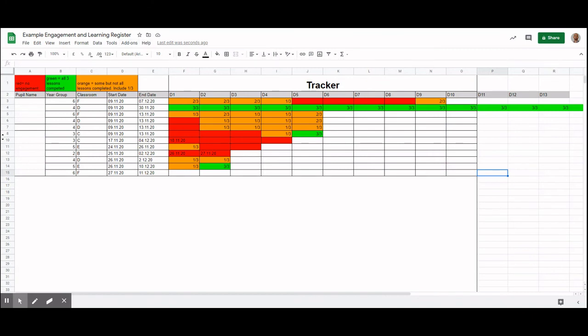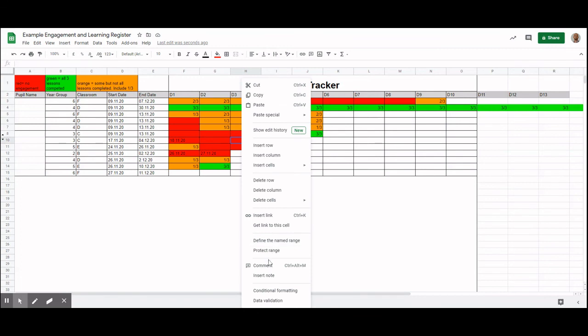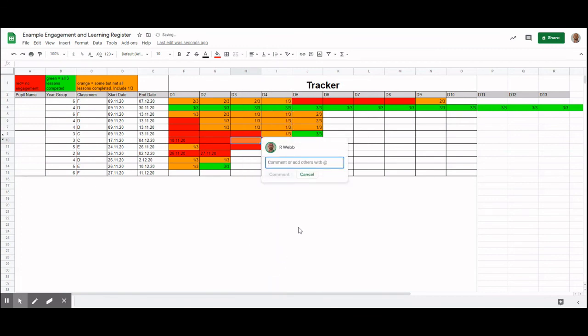This is compiled by our virtual school educators and shared with the linked teacher and updated daily. A simple colour coding system makes it easy to understand, but comments can be used to capture further information if required. This can form a useful dialogue between the virtual school and the linked teacher. An example of this might be ensuring that a pupil is being given work at the correct pitch.